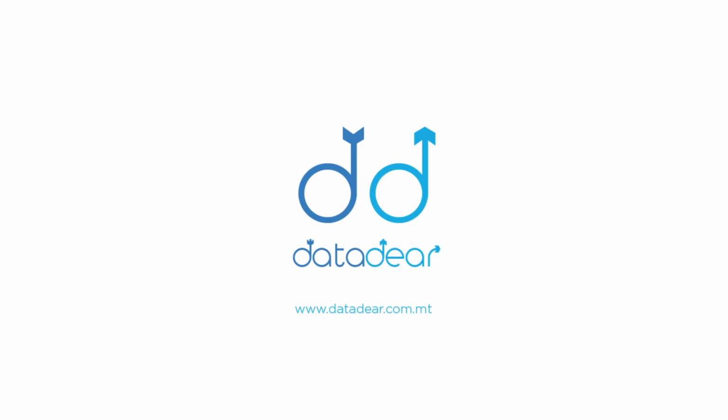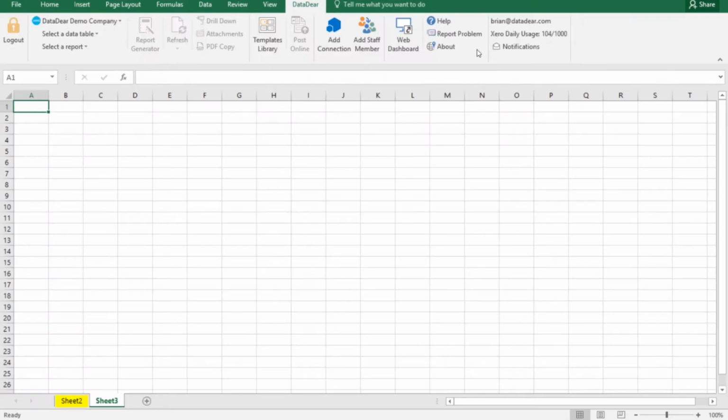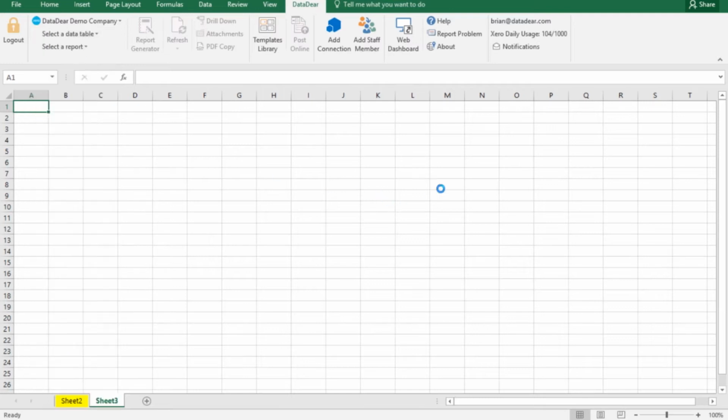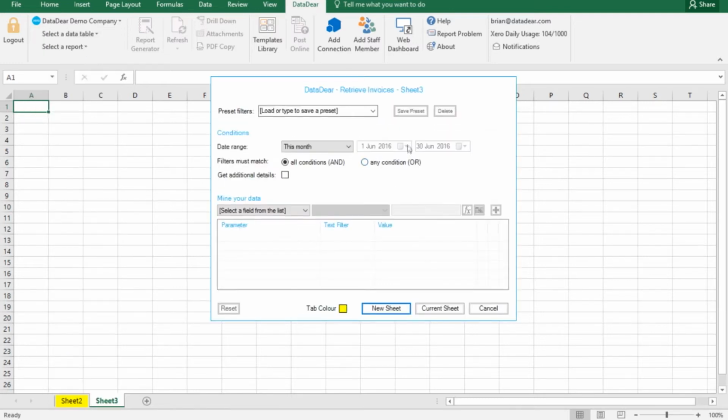Okay, welcome back. So the idea of this segment is to start looking at the parameters window within Excel, within the toolbar, and understanding the features within this particular window. So when we go to the invoices table, which is probably a table or a view which you will be looking at frequently, we get this very interesting feature-rich parameters window.